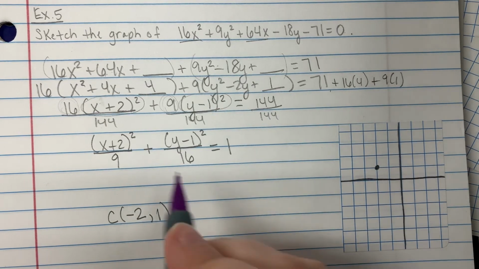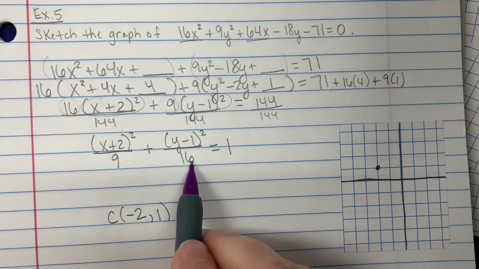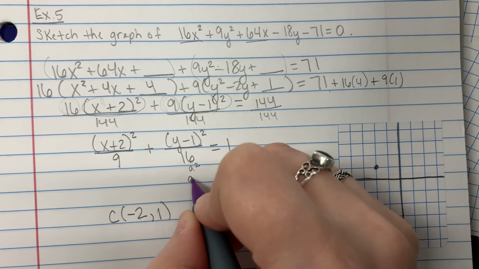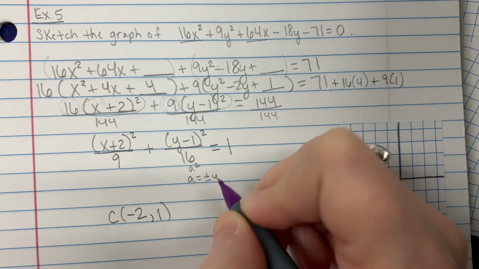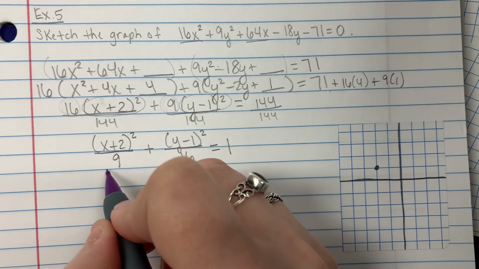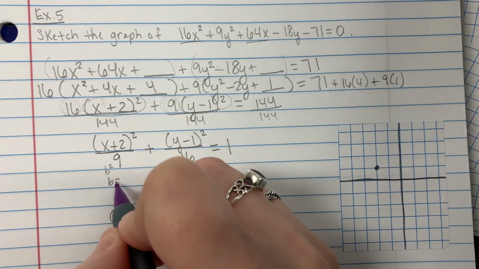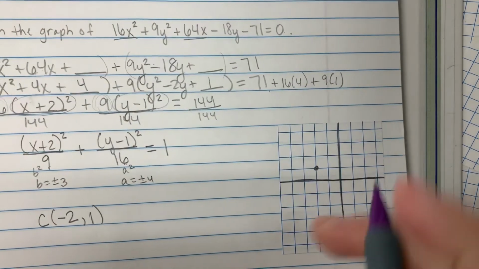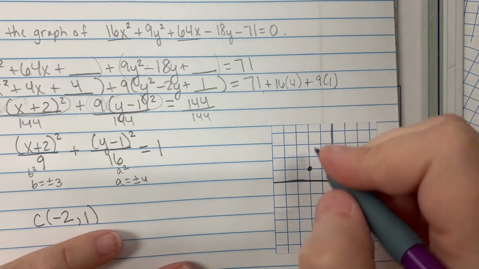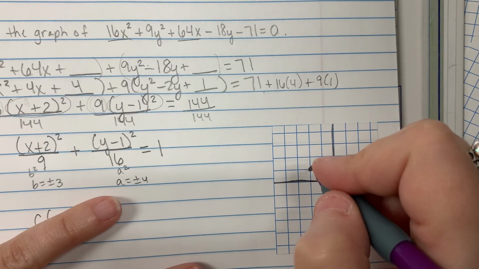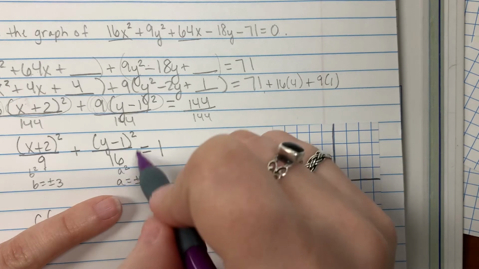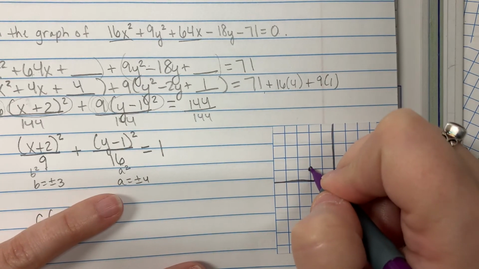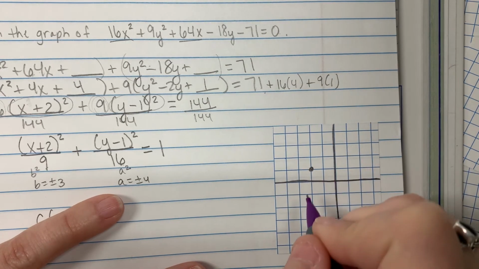Okay, so that tells me, so remember, look at the size of these two. This one is bigger, so this has to be your a squared, which means your a has to be plus or minus 4. This is my b squared then, so b has to be plus or minus 3. So when I'm looking at my values over here, my major axis is going to be my y. So that means I've got a up 4 from this. So be careful where you're going from.